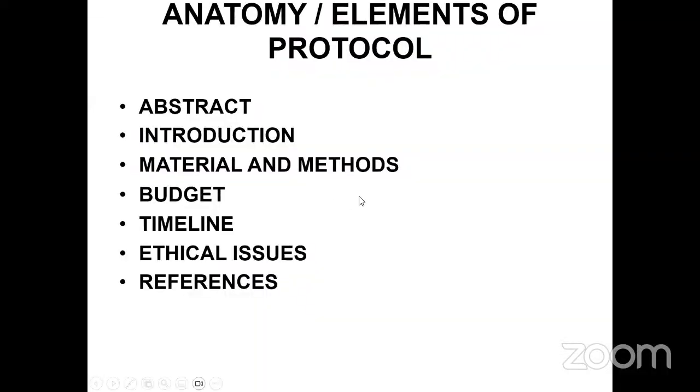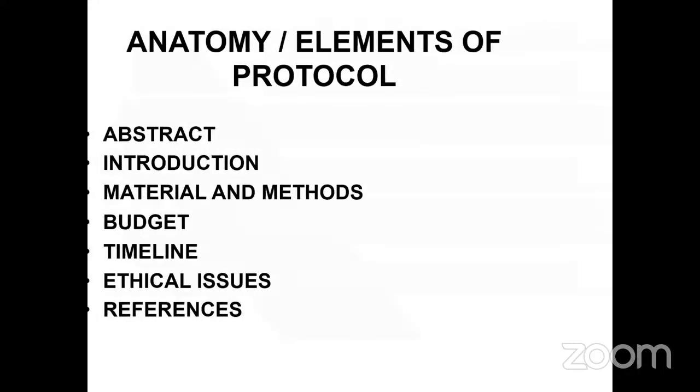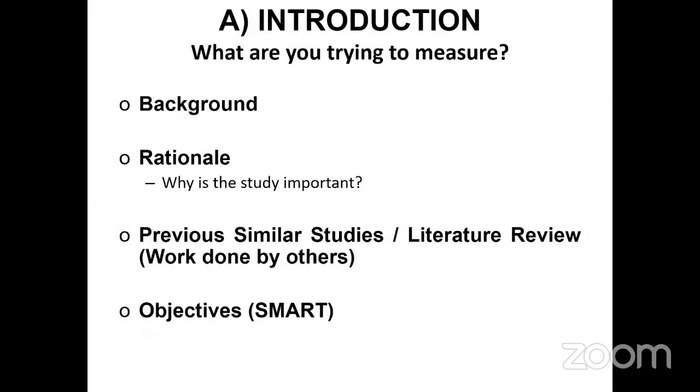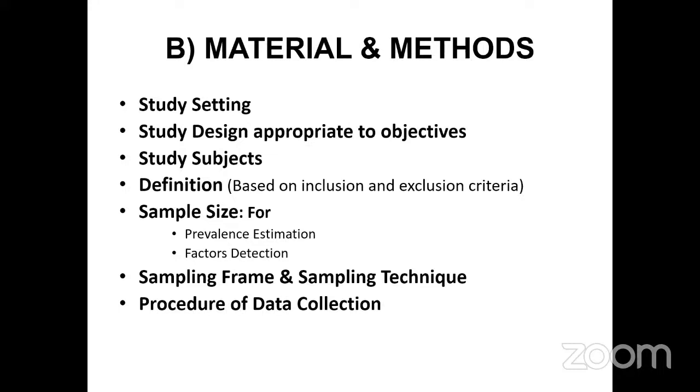So the first thing, you will be making a group of 5 persons. Then you will be selecting the topic as we discussed. Once you select your topic, these are the headings you should be going through. We will be concentrating more on the materials and methods. So, study setting: where you are going to do your study.